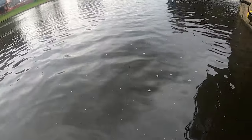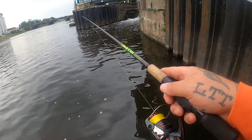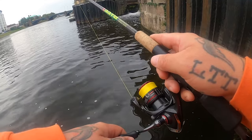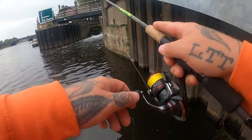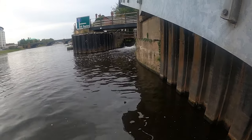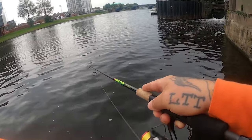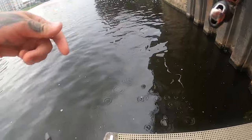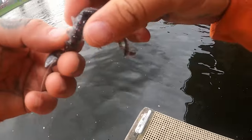This is the very next cast after that fish, exactly the same thing - chuck it up into the flow. I'm starting to put together a pattern, and that's what you're looking for when you're fishing: patterns. I think those fish are sitting in the flow waiting for things to wash through. A couple of little twitches, bumping on the bottom, just moving it around in the flow - letting the water take it - and there's fish number two. It goes to show there's usually a reason for where you're fishing.